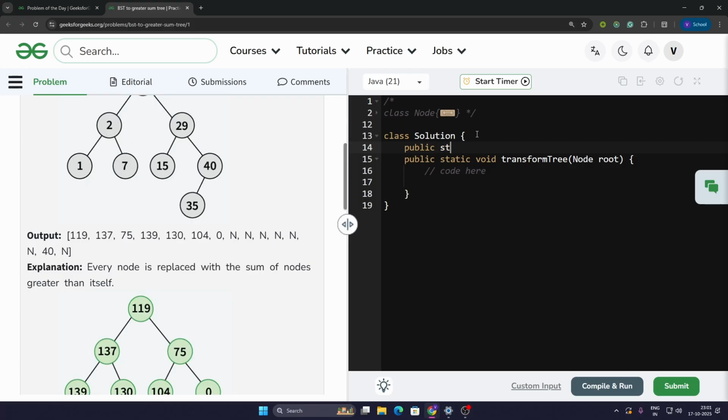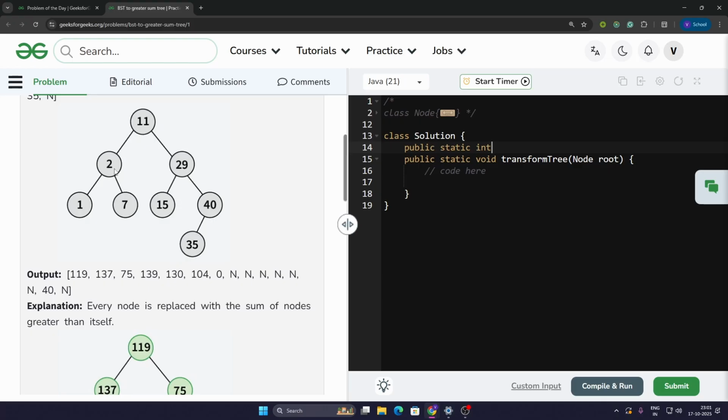So the return type will be int. Why? Because we have to return the entire sum, right? For 11 we have to return this entire sum. So that's why the return type is int, and then solve, with the root node and int sum.